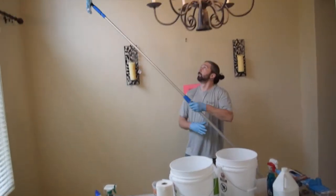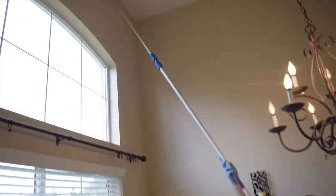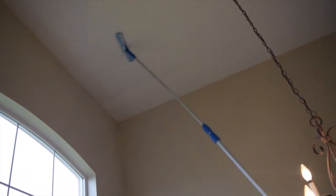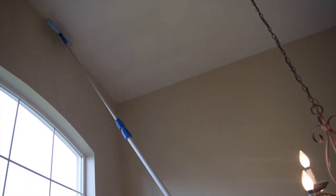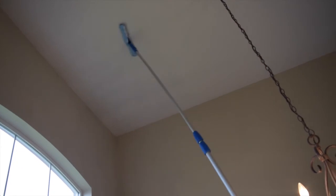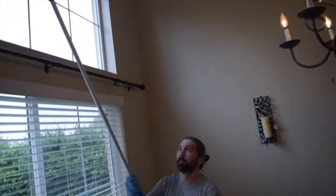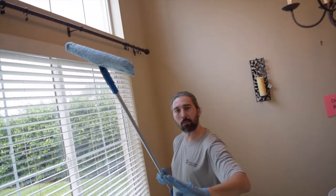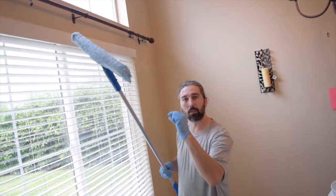When I'm doing a room like this, I'm going to just do the wall wash poles at the beginning, then come back after I'm done with all that. I'll come back with my microfibers to clean my fixtures, clean my trim, clean my windows, and light switch covers. What will happen is the material on these pads is going to smear on a gloss surface like that, so I'll come back with the microfiber to make sure I don't leave any streaks and no lint or dust is being left behind.